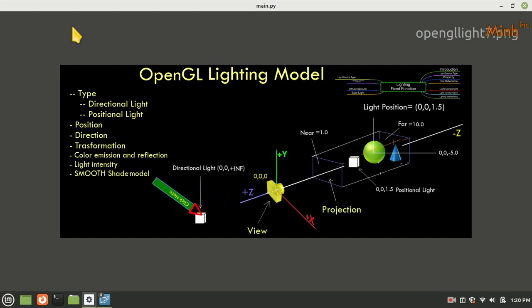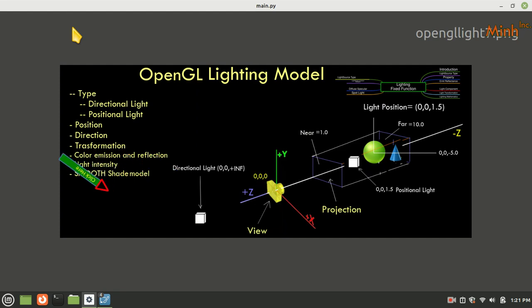So for the directional light, if I say the light position is 0, 0, 1.5, the light will be placed on the z axis somewhere infinitely away. For the positional light, 1.5 would be the distance from the local coordinate. So we'll show the directional light and positional light.